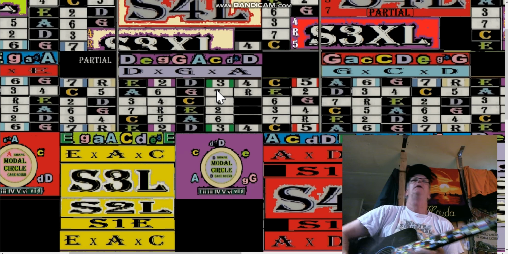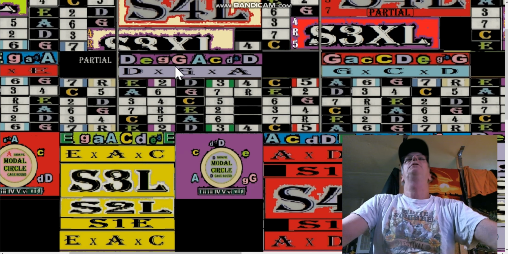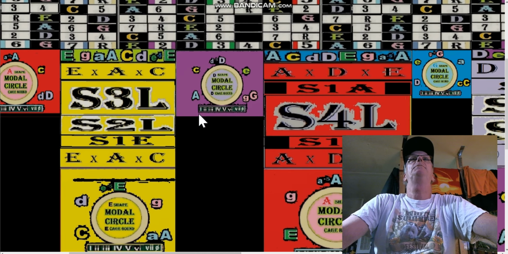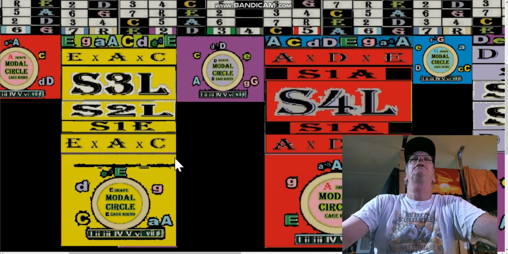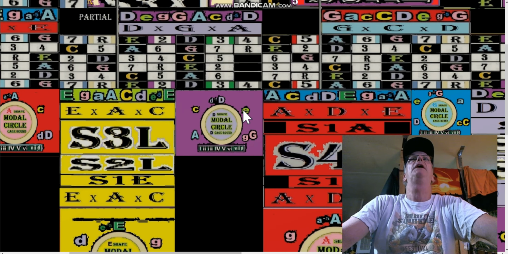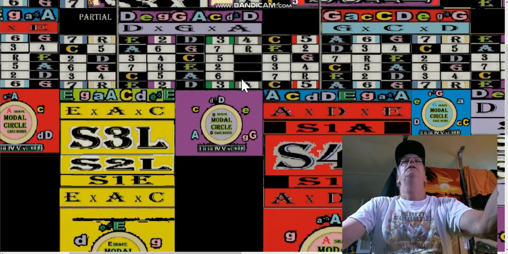Now, what kind of modal relationships? So we're doing this in the future. We'll be looking at the modal relationships for two of the short patterns. And we've got two modal circles here to deal with. So that's going to be fun, but we're not going to get into that now, except to say that, say for D minor, which is going to be 2, 4, 6, that D minor here is going to be E minor shaped.